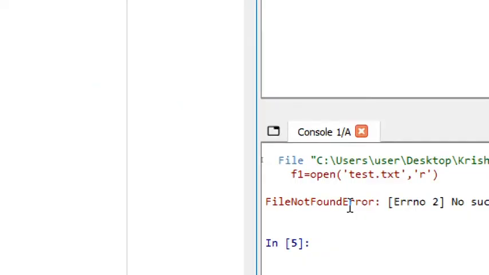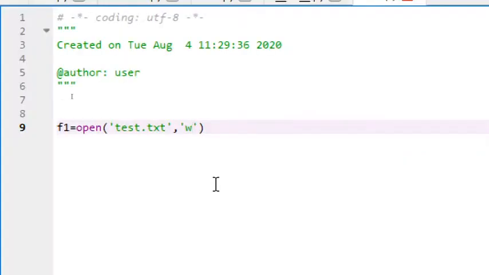I hope you can understand why it is giving this error, because yesterday I began your session and I haven't created any test.txt file. So what you can do is make it W. What is W? Write mode. Write mode will create a file if the file does not exist.